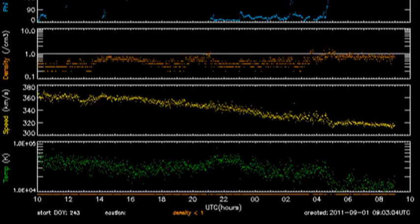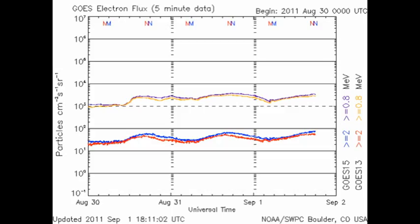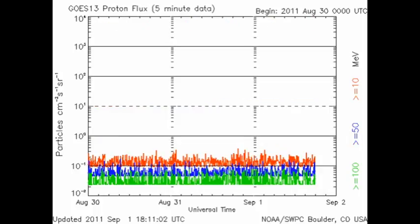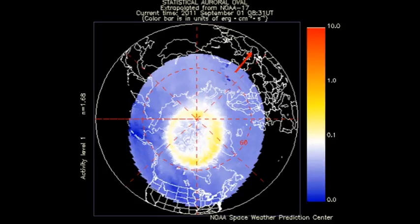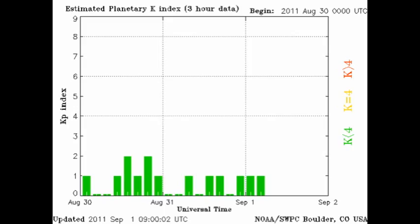While the temperature and velocity of the solar wind has been steadily decreasing over the last 24 hours, the density seems to have been steadily increasing. The high-energy electron flux seems to be continuing to rise slowly and steadily, and we still haven't seen a proton event for several weeks. The auroral zone seems unusually quiet, and the KP index is varying between just zero and one, which is also exceedingly quiet.